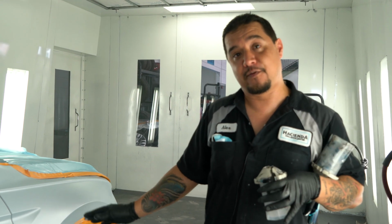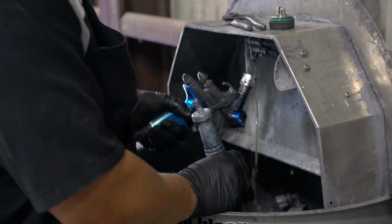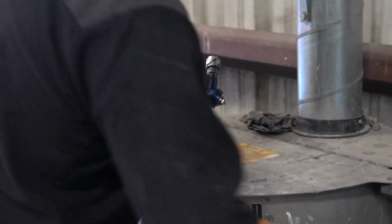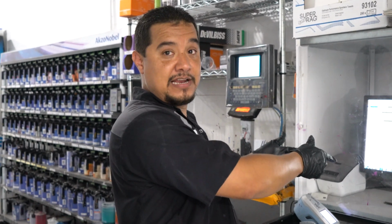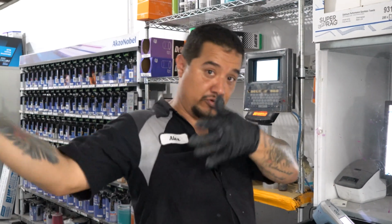So now it's ready for me just to shoot the clear and we're done with it. Now after shooting the base and cleaning the gun, we're in the process of making the clear in the system to transfer it to the scale to shoot it to the vehicle.